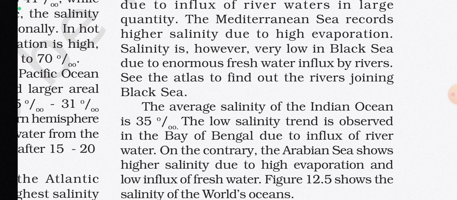तो ऐसे भी आप क्वालिटेटिव इन्फॉर्मेशन को भी याद रख सकते हो, या फिर क्वान्टिटिव जो एग्जैक्ट है कि सैलिनिटी कितना है उसको भी याद रख सकते हो. बट दोनों में से कम से कम सेकेंड वाला जो है डिफिकल्ट है. Black Sea, due to enormous fresh water influx by rivers. See the atlas to find out the rivers joining Black Sea.